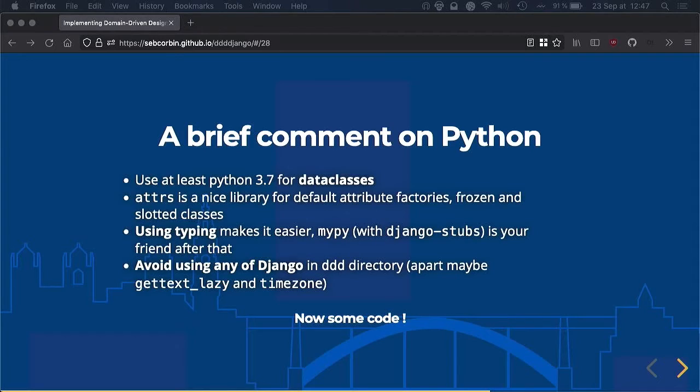Using typing makes it much easier, and you can execute MyPy on your code once you have put typing on your classes. And as I said earlier, avoid using any of Django in DDD. Maybe you can use translations for constants, and maybe time zone, but avoid it as much as possible.